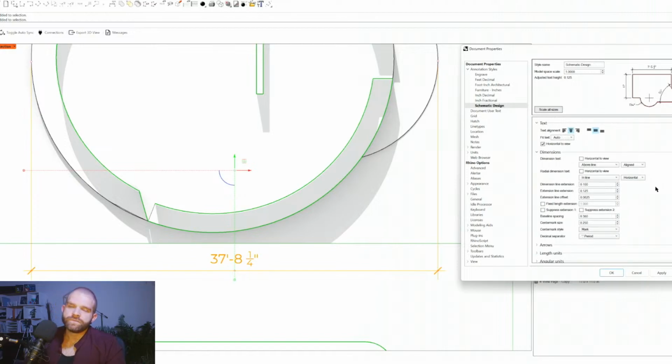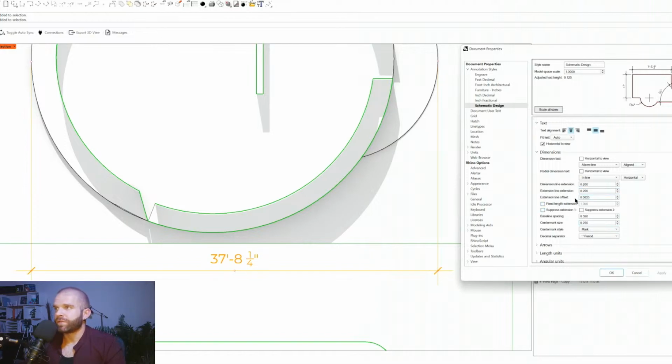Dimensions. A whole bunch of stuff we can tweak in here. It's not necessarily worth going through everything. You can tweak this yourself. Dimension line extension, that's the extension right here past where it needs to be. If I double that from 0.1 to 0.2, notice right here, apply, boom, that horizontal one extended. Extension line, same thing, if I put that to 0.2, you see that line extend.